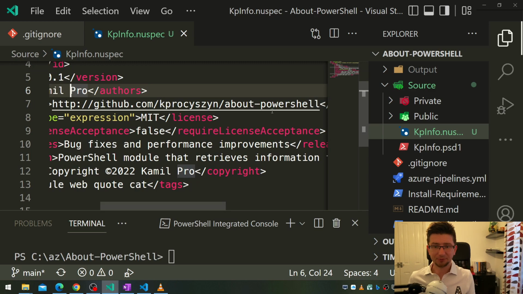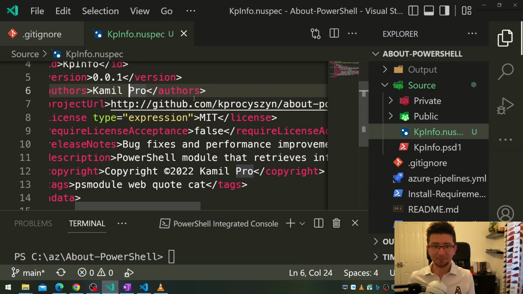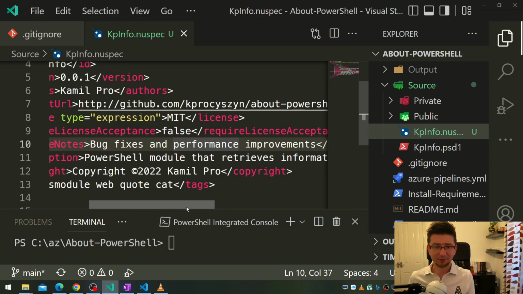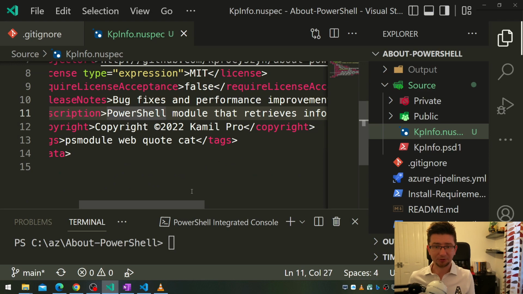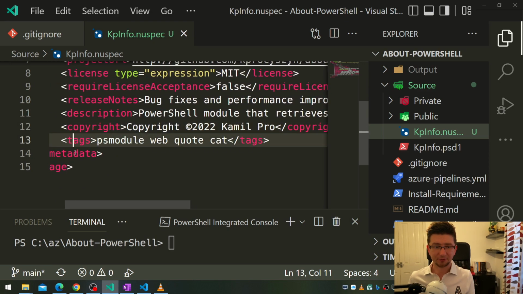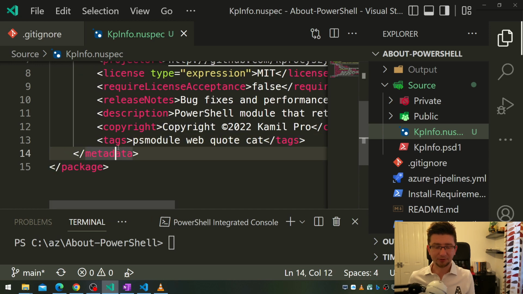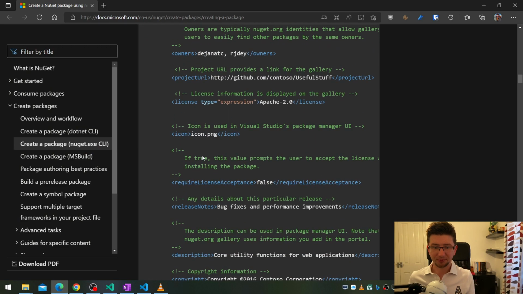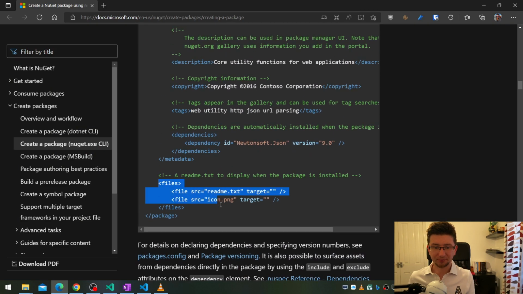We can also put in a project URL, where it is, a license, very quiet, some standard release notes, a description of it, copyright, and tags. So as you can see, that's all. If you look at the original one, there were others, like for example some files or some dependencies, so they got ripped off.